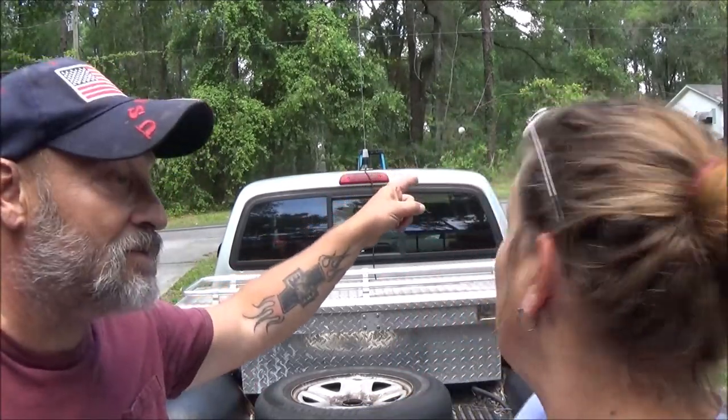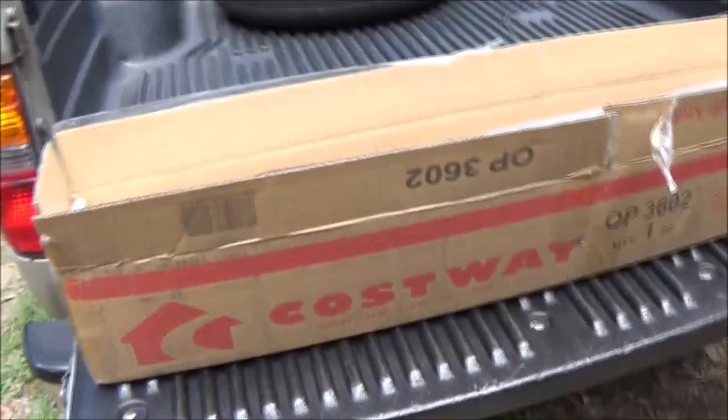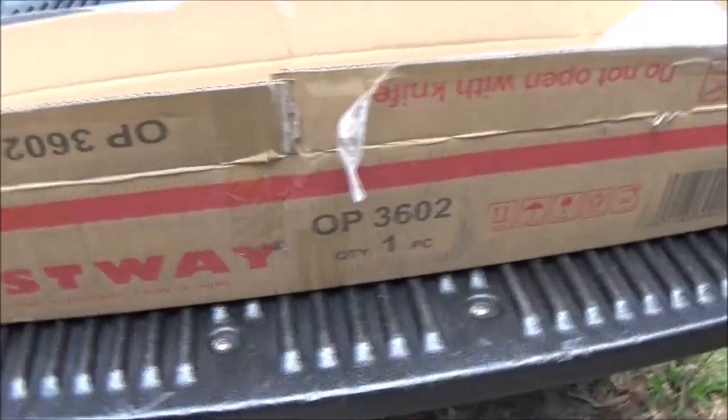Hey guys, Shabber 1000 here, and Monkey 1000! Hey y'all, what are you doing? Well, we're gonna put up an awning. Yeah, we got our canopy - it's a canopy, not an awning. An awning actually hooks onto something and is not freestanding. Like those windows over there - those are awnings. A canopy is freestanding. So we'll show you here - we're gonna put this one over the Corvette. Yeah, she's gonna have her own home. Stay tuned for more videos on that.